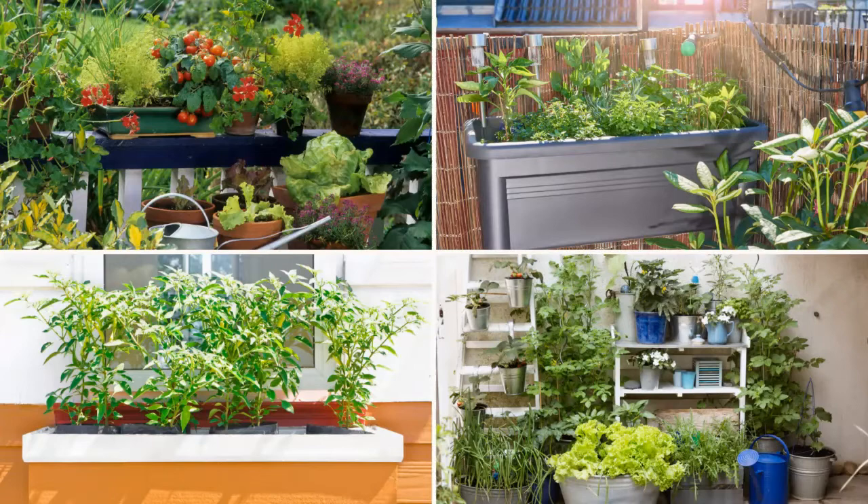And this is the last slide — all the other slides were pictures of in-ground gardens, but you can have a garden anywhere. You can easily garden in containers. The upper left is a balcony, the bottom right is a patio, and there's even a window sill. In some ways, when you have container gardening, you can actually control some of these factors a little bit better, especially with soil.